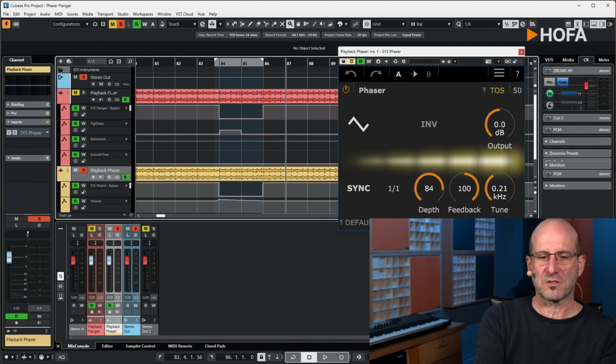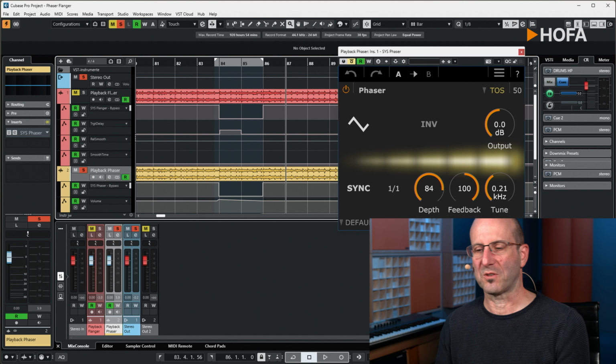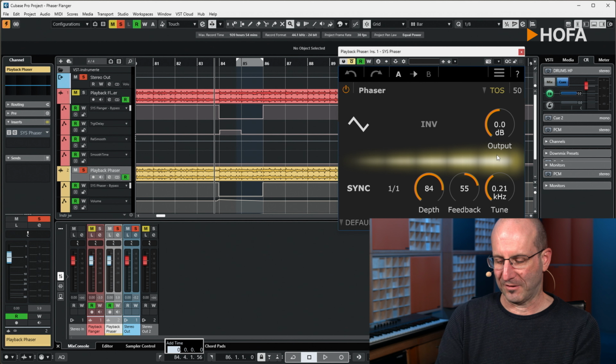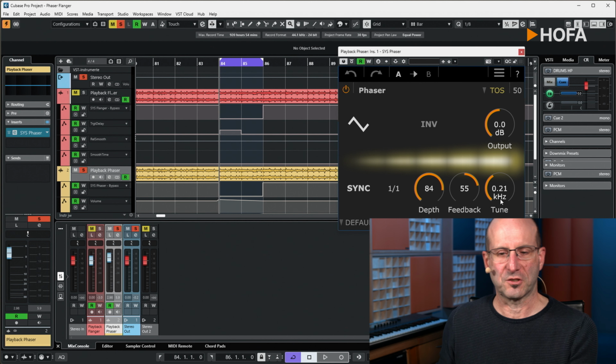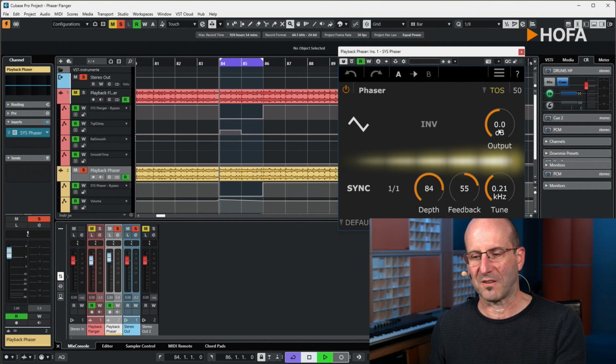And so on. But it's really worth playing around with different modes, different rates, different feedback values, and so on. And it really can be so crazy and effective. And I just switch through different modes and show you different things.